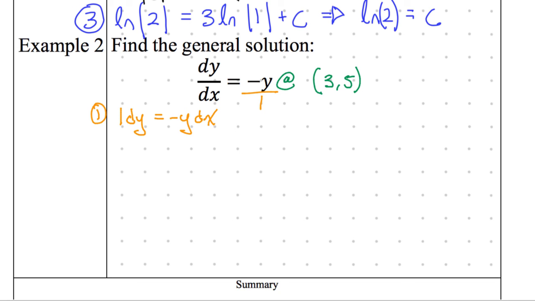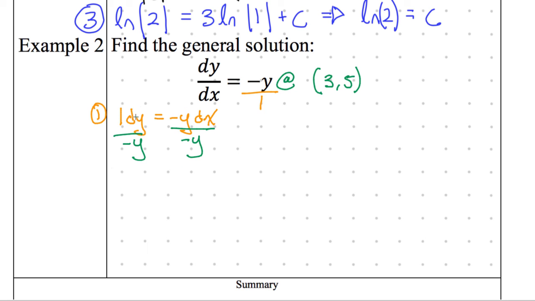Arrow did this step last time, so Ben, you're going to do this step now. Divide by negative y. Divide both sides by negative y. And I get, Arrow, what is my final answer for step 1 for separate? Negative dx equals. Ooh, so be careful. So we are dividing by negative y. You put the dx on the other side too. dx equals negative 1 over y. Okay, so you're correct.